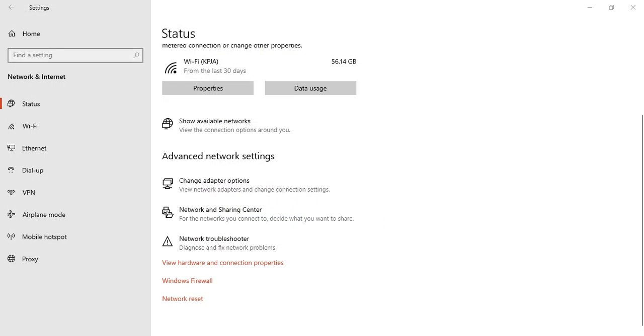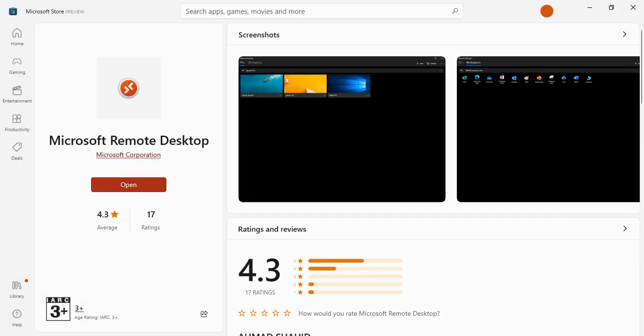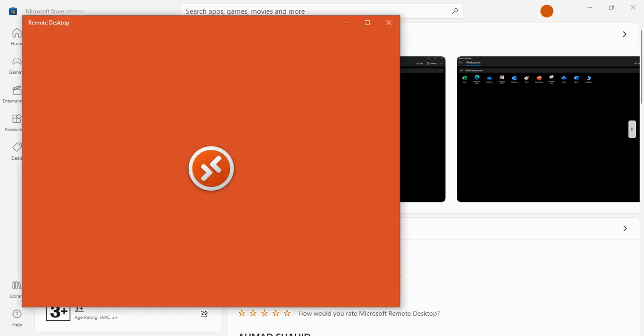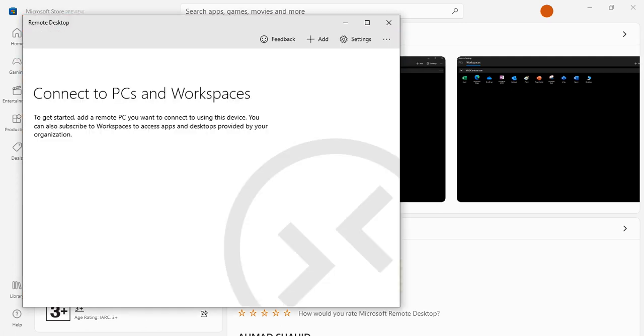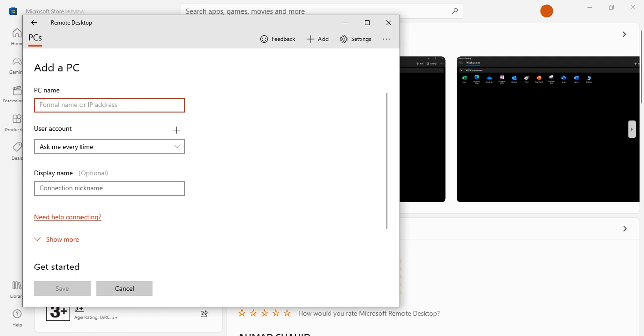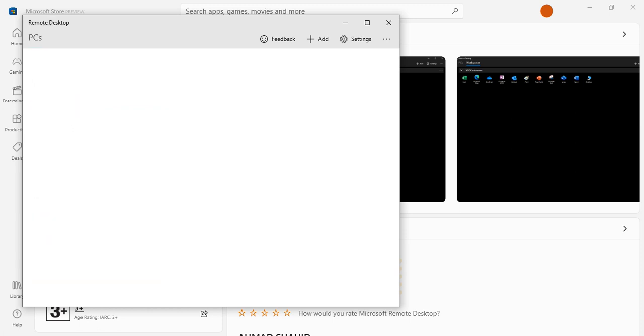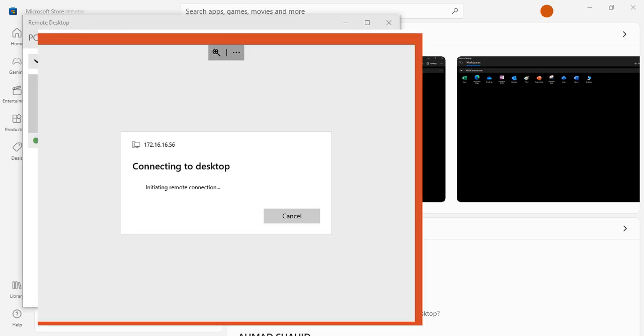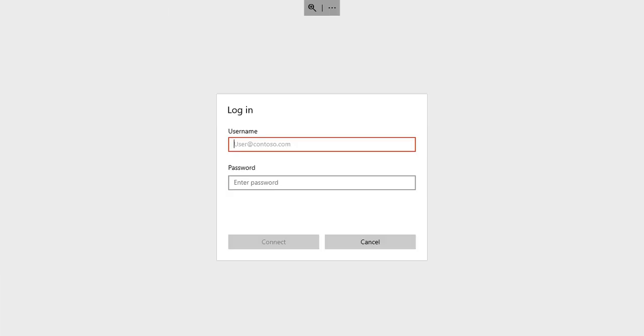So I hope you have learned how to check your remote desktop and enable it and do the relevant settings. Suppose I want to add a PC over here, so I can type its IP address, and now I want to access it, so I have to give its name and its password and username.